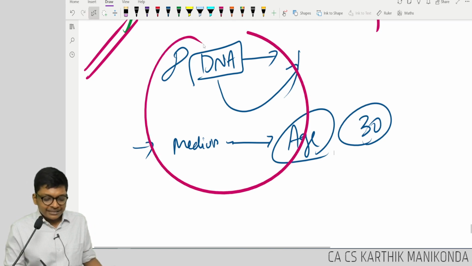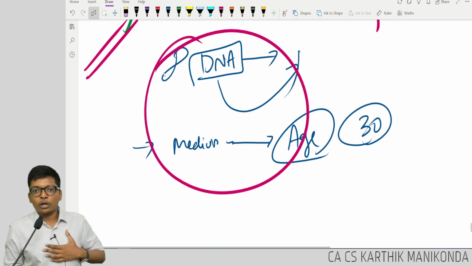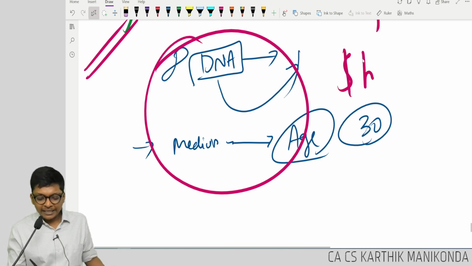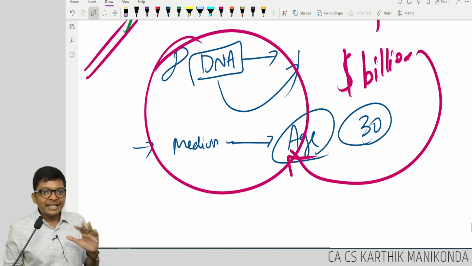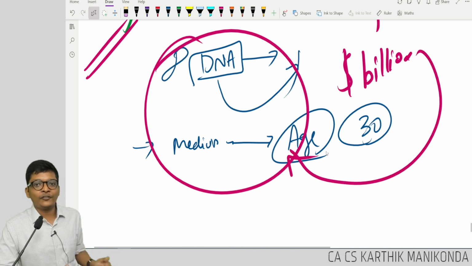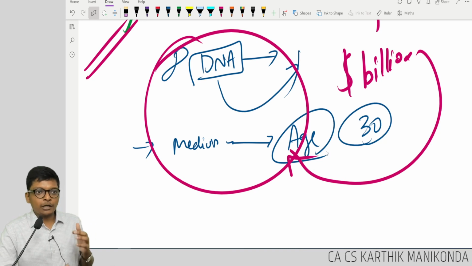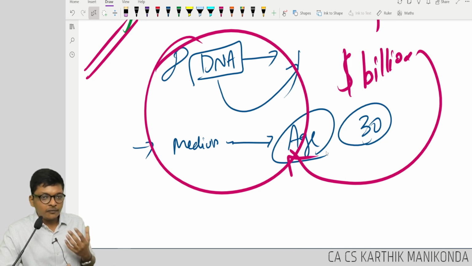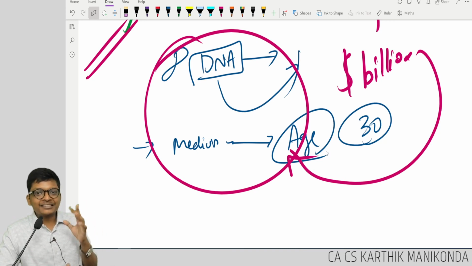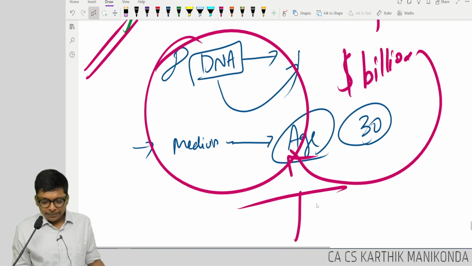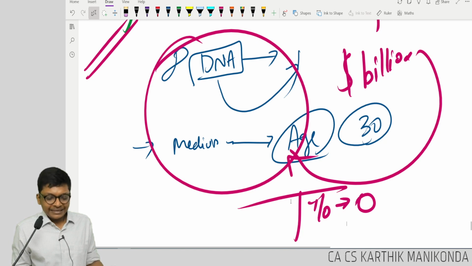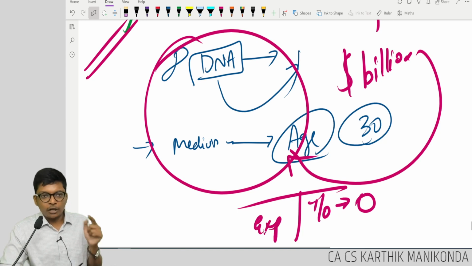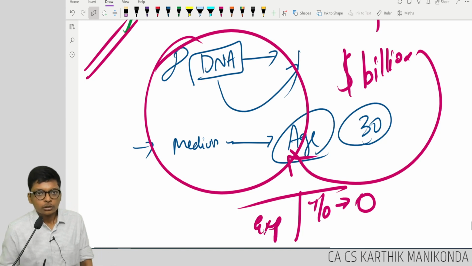Okay, now all these things, whether it will happen or not, nobody knows. It's only research. They are spending billions of dollars on this research. Billionaires are spending it because they want to live forever, correct? So they are spending on research, whether it will happen or not, we don't know. Now these are research companies. These companies' turnover will be zero. The entire expense will be only on the debit side of the P&L account.